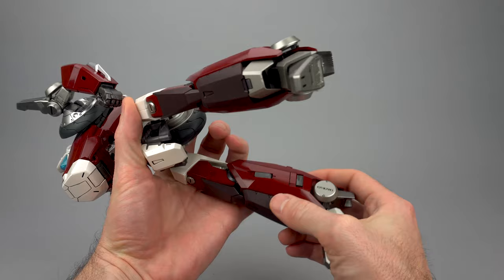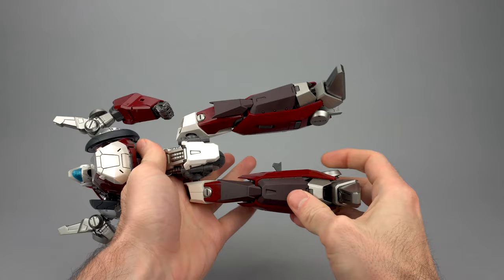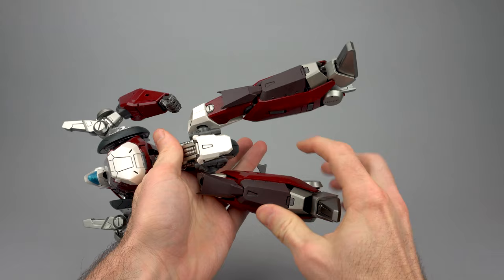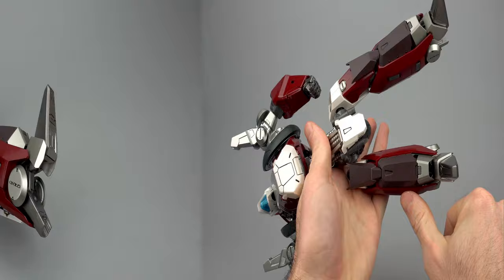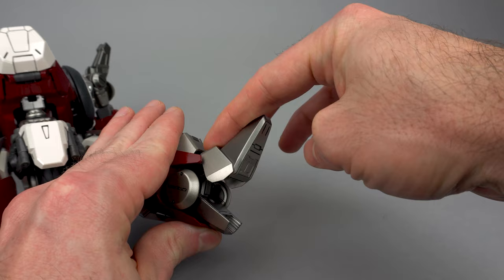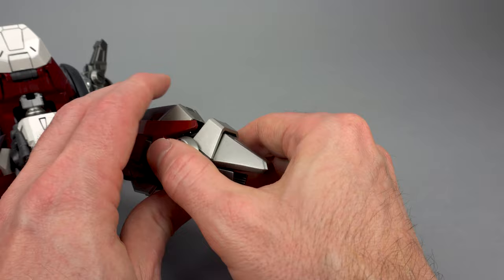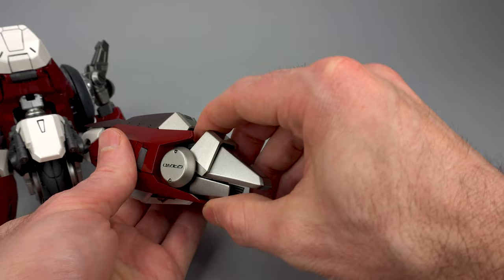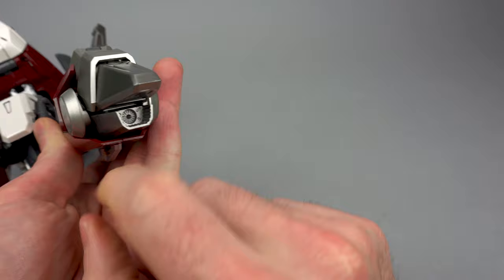Now that you've had your Maneuver Slave fun, it's time to go to Maneuver Craft. To begin, grab your toy — there are locks inside the inner part of the leg that are difficult to open, but get a fingernail on there and really pry up. When it's open you'll notice it moves rather freely. Make sure you don't ram anything with the sharp points of the knee. Once it's all the way up, close the lock and repeat on the other side. Your foot should look something like this right now — grab the top part and bring it down, rotate it all the way down, and the toe should go right into position with a little press. There's also a small extension in the foot that you want fully extended.